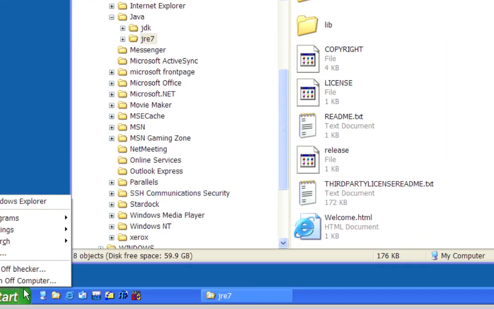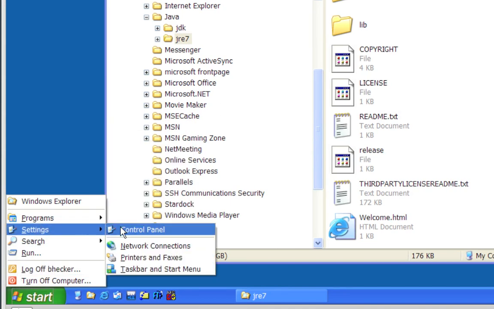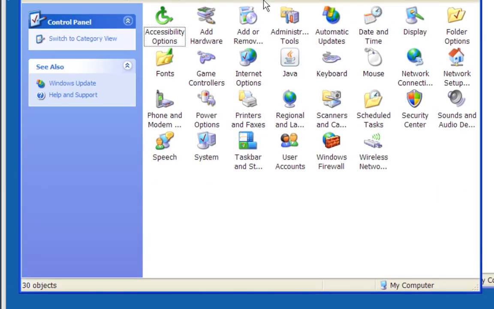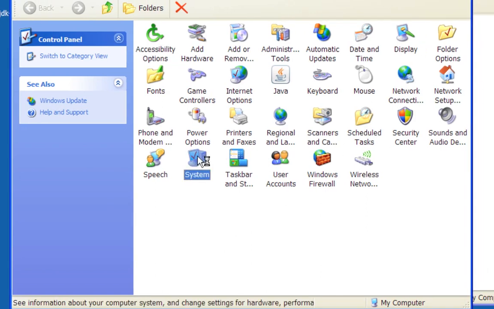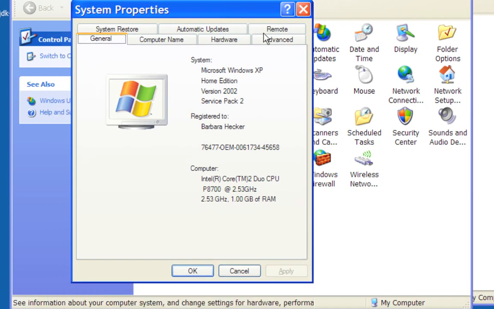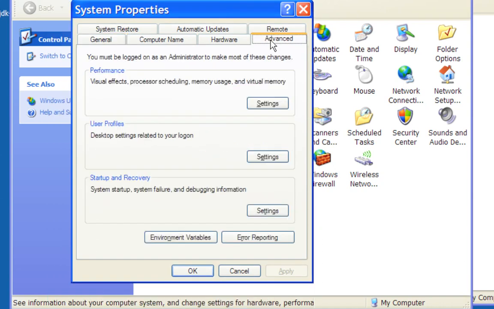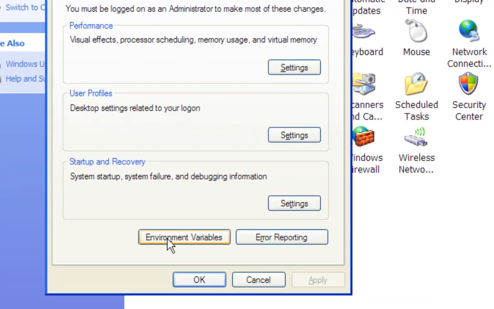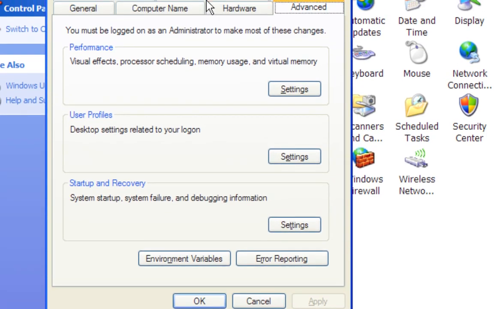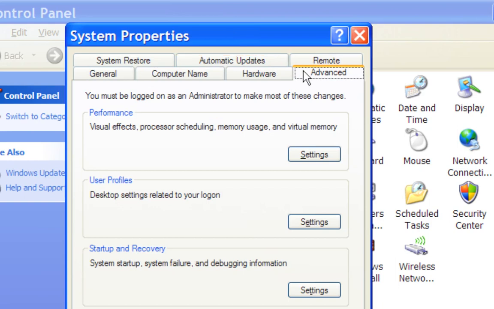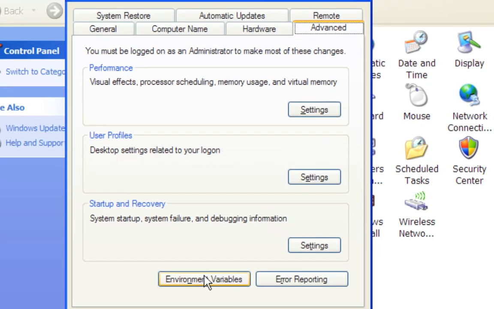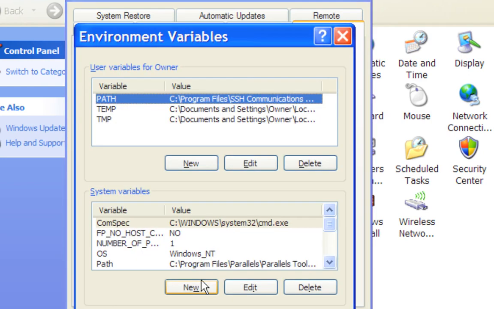I'm going to the Start menu, and I'm going to go to Control Panel. Here's my Control Panel. It might be different for Windows 7, as you are probably going to experience. I'm going to double click on the System icon, and go into the Advanced tab here. In the Advanced tab, I have Environment Variables right there on the bottom. They should make it a little bit bigger. In fact, Windows 7 is going to be in a different location for you anyway. But if you're on a Windows XP machine, it's in the Advanced tab. It's still going to be in System, and still in the Control Panel on Windows 7, I believe. I'm going to hit Environment Variables.